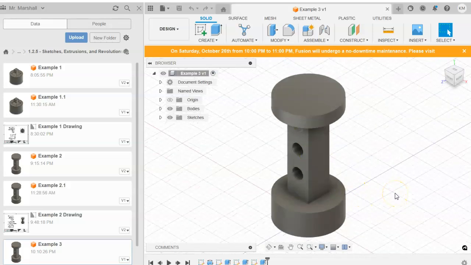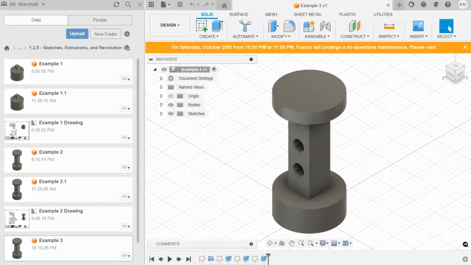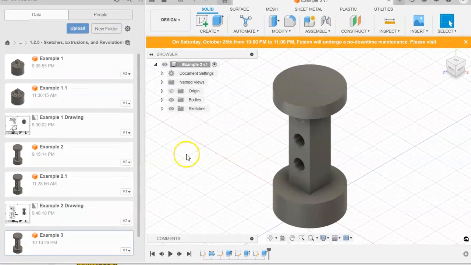Now, the big thing I want you to take away with this drawing, I'm going to relocate Fusion just a bit so you can see it a little better. Down here on the bottom of my screen, in my modeling space, is our timeline. This is where we can view any feature or sketch that we have done. It walks us through the history in creating this project. I'm going to use that to our advantage to delete some of our previous features and change them to get something else that'll work well.